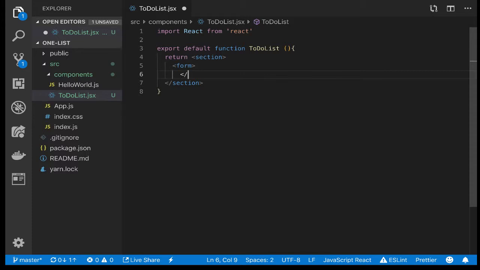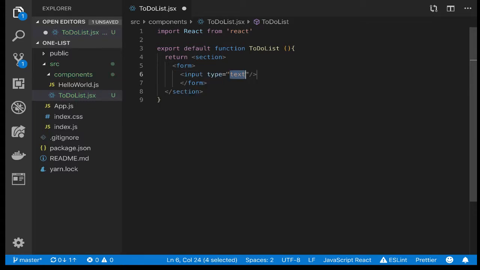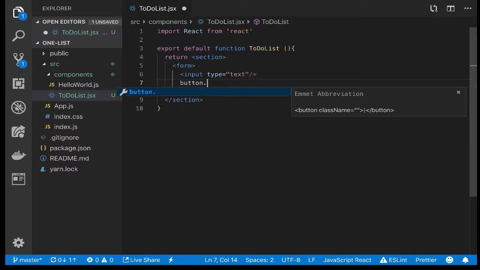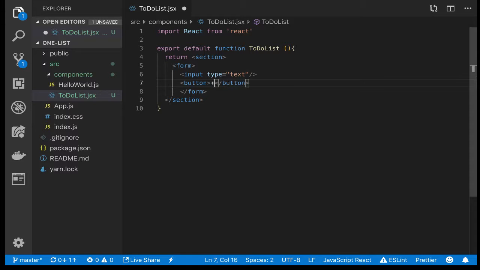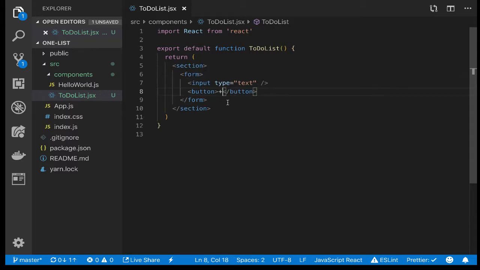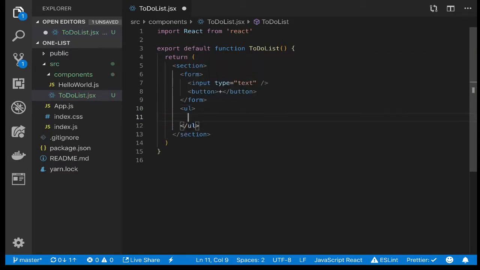Inside the form, an input field, input, type text, a button, an add, and all I'm doing is creating the HTML that we had there. Nothing too crazy, right? An li.